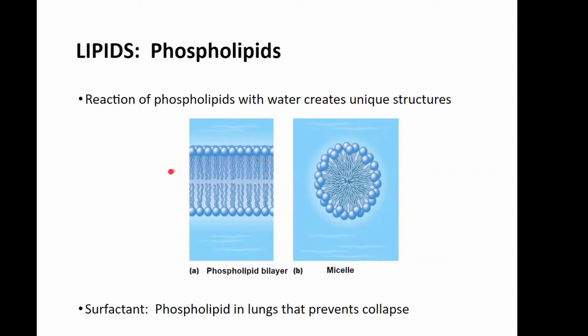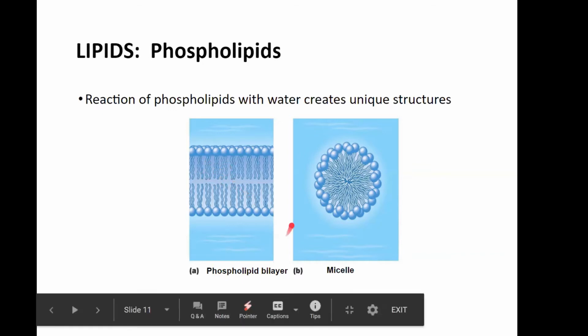We don't get just a single layer of phospholipids because these tails are hydrophobic. So if we didn't have the second layer, right? Imagine we just had water right here. This would be a problem because these fatty acid tails, these hydrophobic tails, are repelling water. So they'd keep moving around because they're trying to get away from the water. So we get around this by forming a double layer.